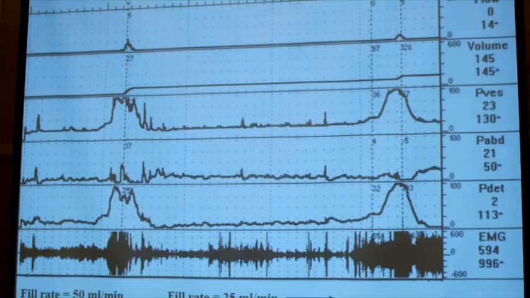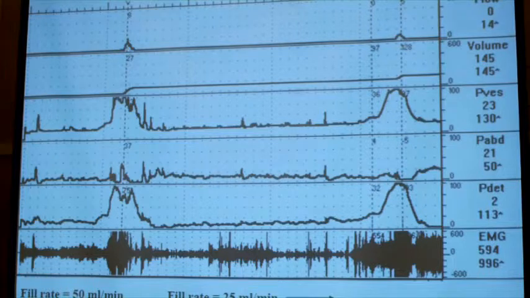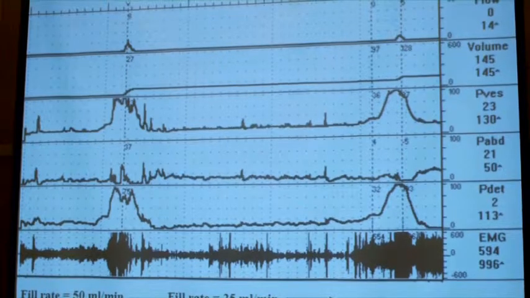If you don't do this test, for example, you may think the patient has prostate enlargement. You give the patient medication for the prostate, and the patient will never improve. And because of the high pressure within the bladder all the time, the kidneys can get damaged, so you can have renal dysfunction. So it is very, very important to diagnose the problem accurately in these patients. It cannot be overemphasized.